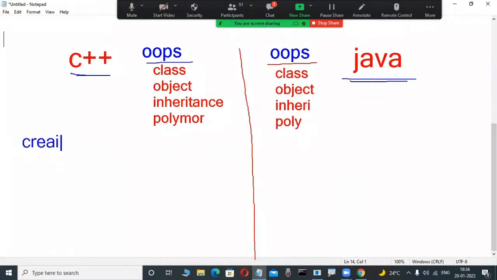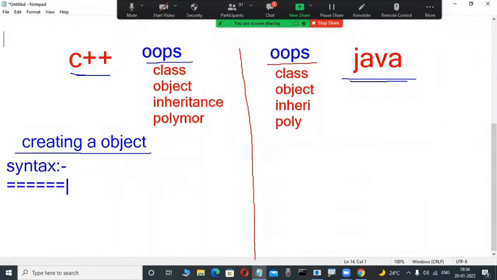Do any technical people have an idea? What is the syntax in C++? It starts with the class name. Slowly observe here.